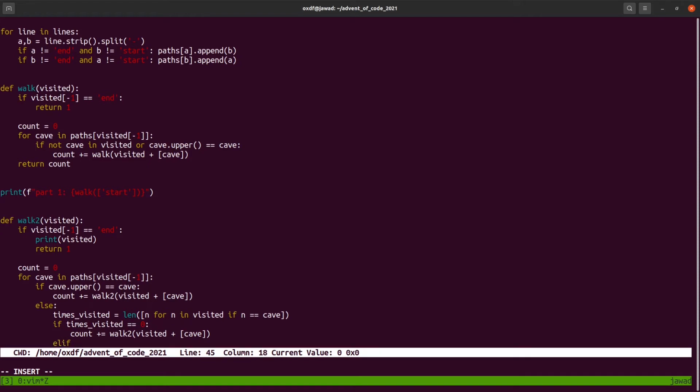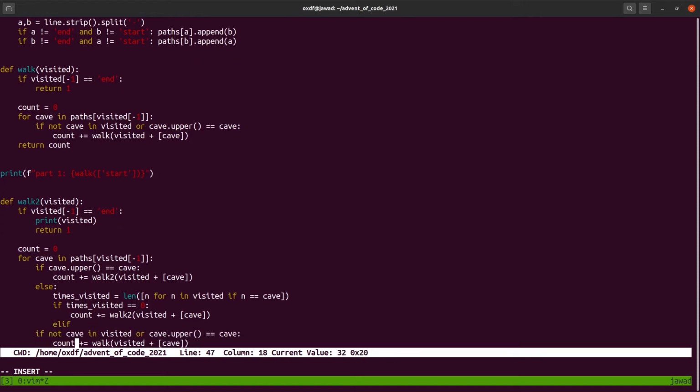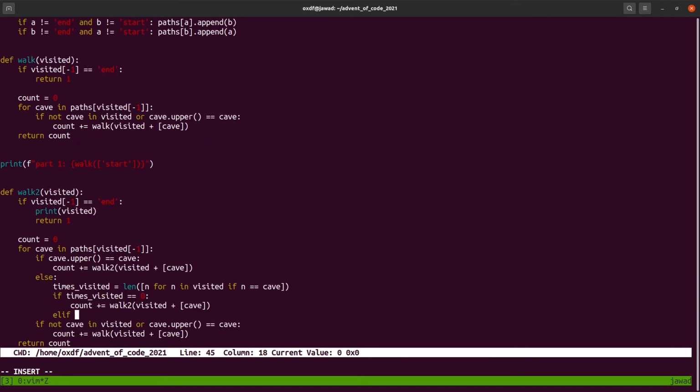And this is where I need some way to track, have I visited, am I done with my extra small room? And so I'm going to actually add something here. Small done, else if not small done, count plus equals walk 2 visited plus cave, comma, true.